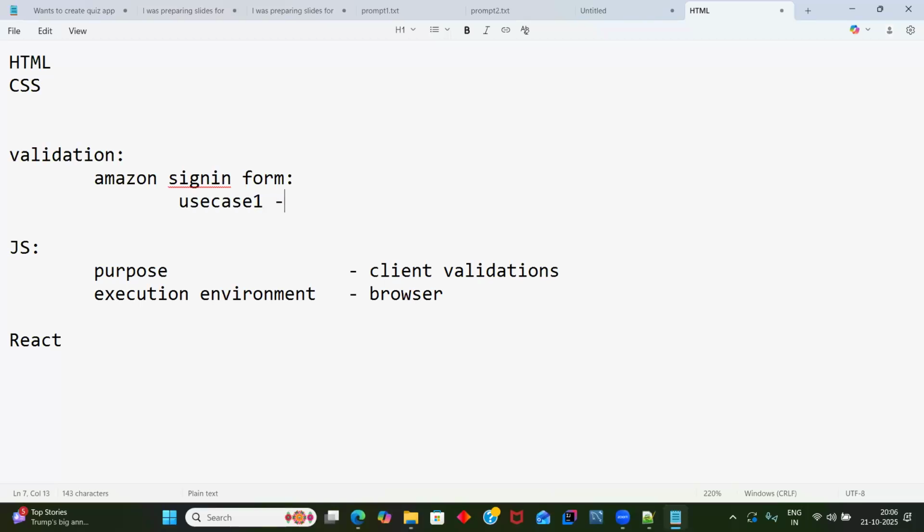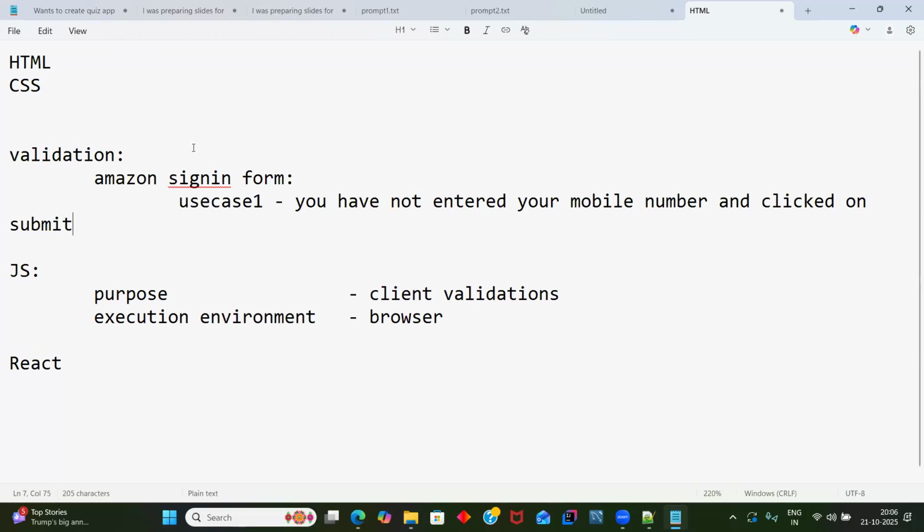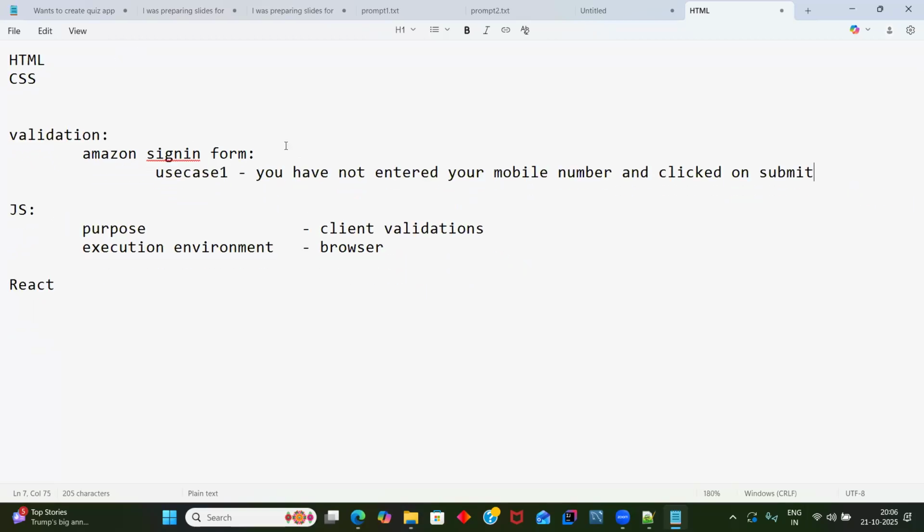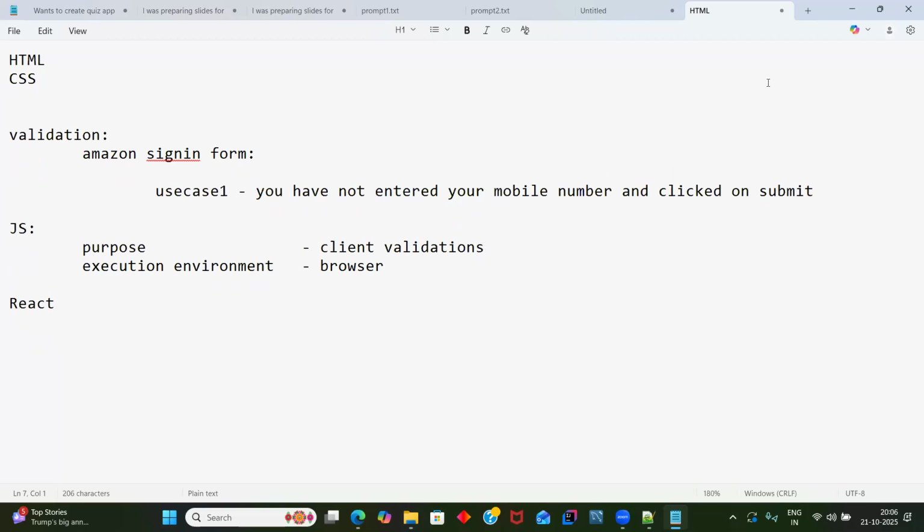Use case one is, you have not entered your mobile number and you clicked on submit. This is use case one, guys.